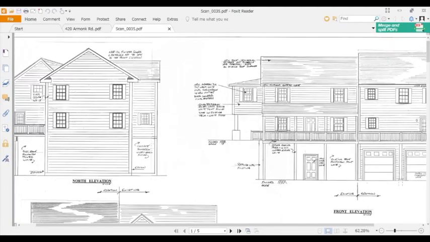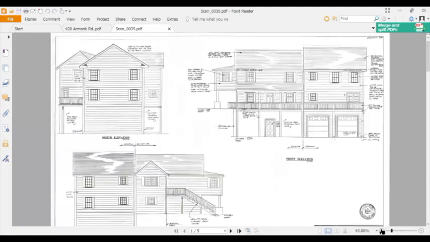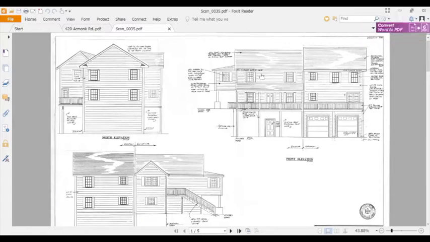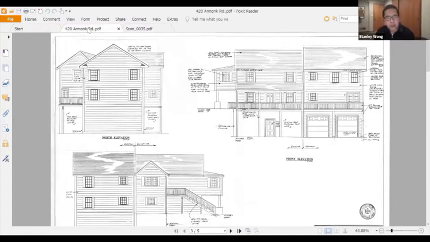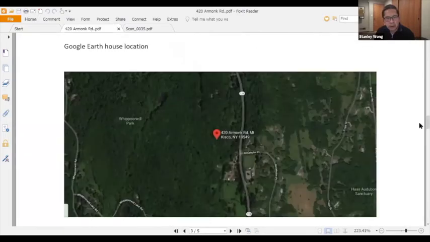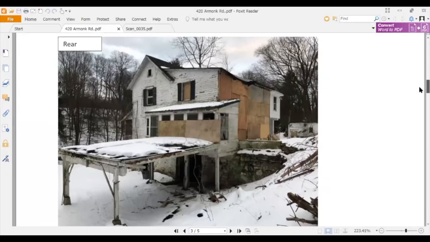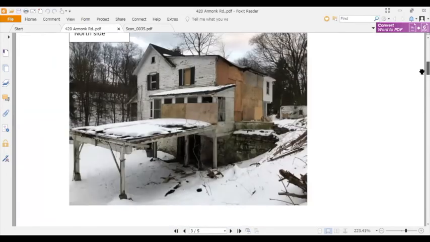Maybe I could shrink this so you could, there you go. So this area would be the garage. So where that addition is, nothing exists there? That's where there is, I'll show you. That carport and the little vestibule hanging off the side of the building. Right. That's where that is. Okay.